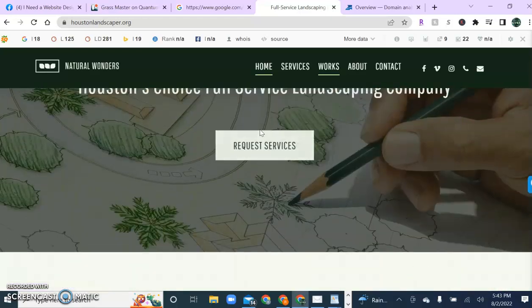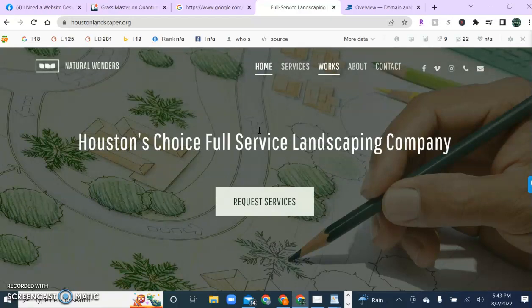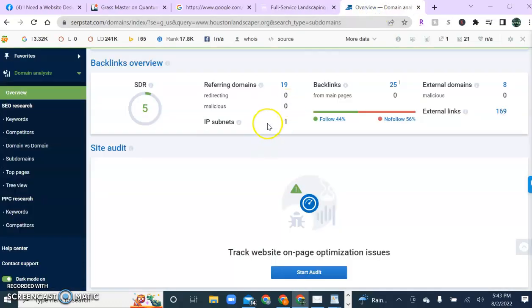But content and keywords are not all that's needed. We also need backlinks to get that push forward in the rankings. Content and keywords lay the foundation. Backlinks help give us that big push. So let's take a look at your competitor's backlink structure. And if you take a look, you'll notice that your competitors have built only 25 backlinks to their website.